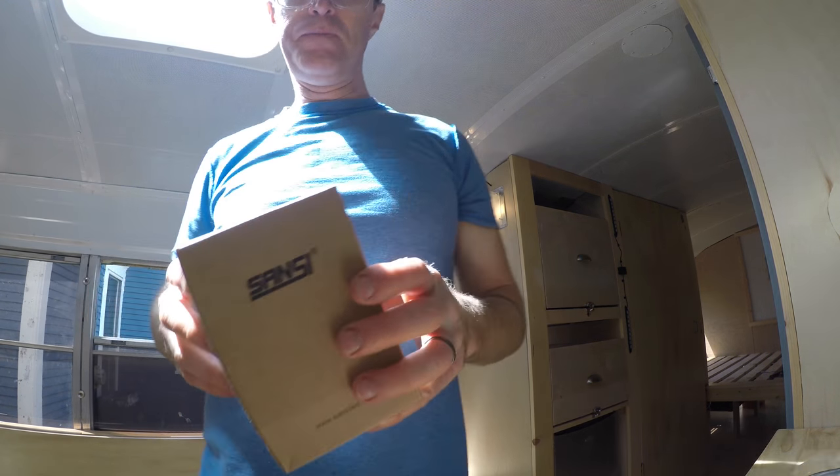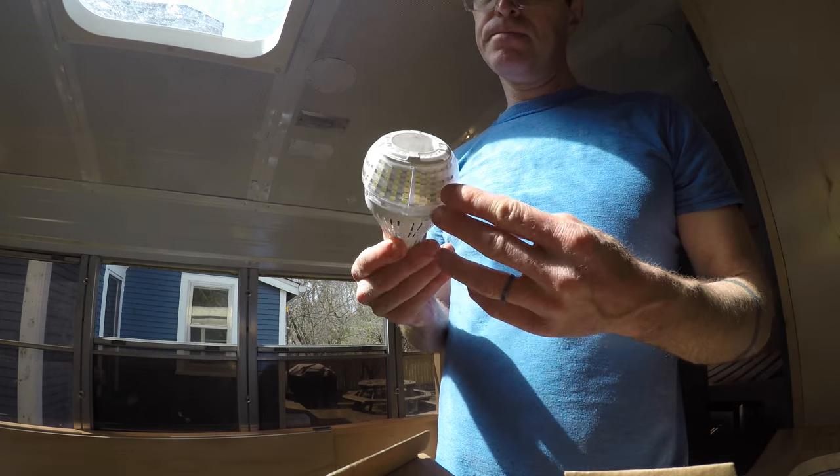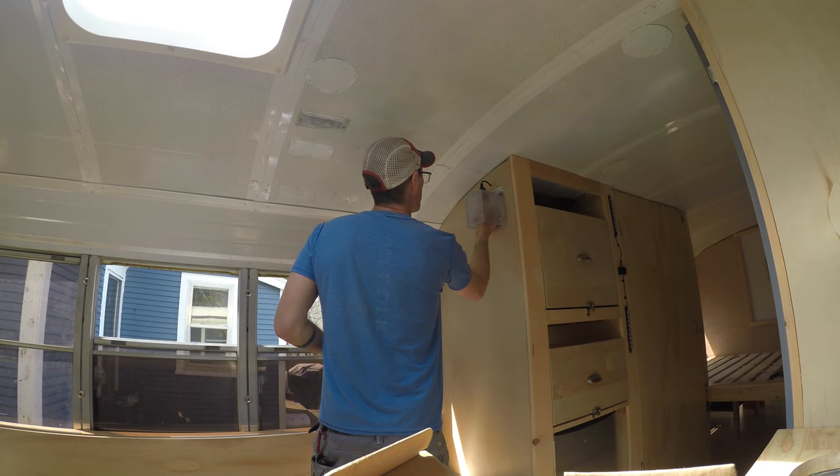Oh, and this is a totally random thing. Someone sent me a few LED light bulbs to try out, so I installed them in my bulletproof light fixtures in the bus, thinking they'd brighten things up a bit.